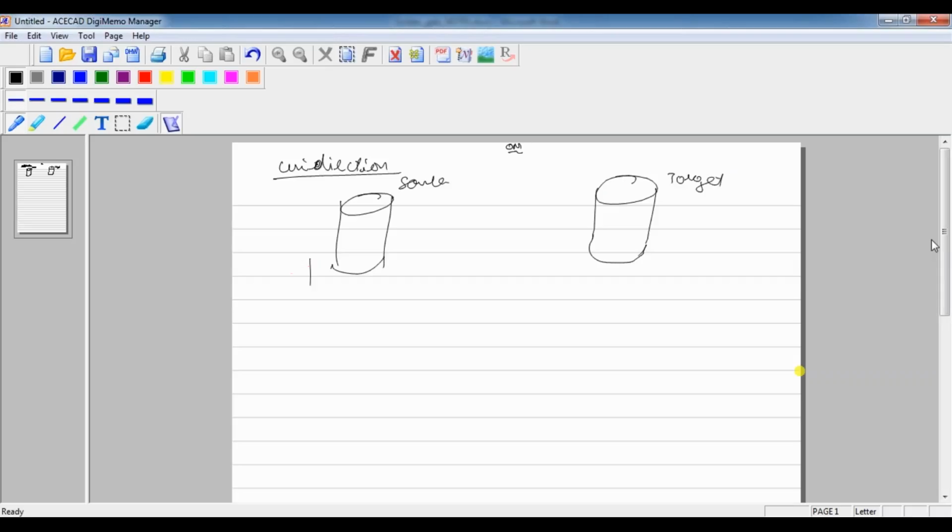The transactions take place only over here in the source. The target is only a read-only database, no transactions will take place over there.